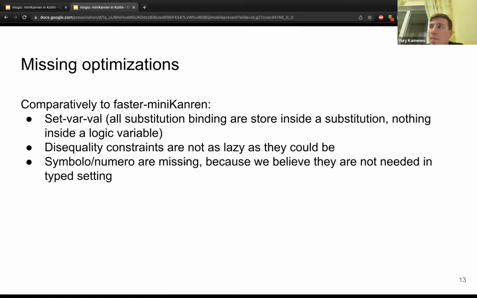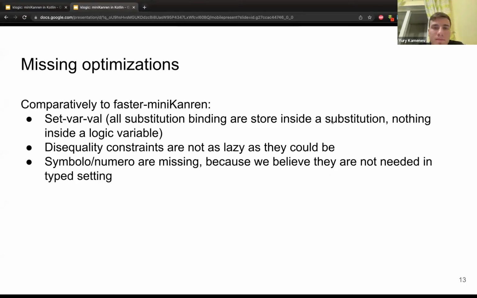Also, there are some points for improvement. First of all, we can implement the set var optimization that is described in the faster miniKanren implementation. I guess all of you are familiar with it. Also, disequality constraints are not very well optimized.